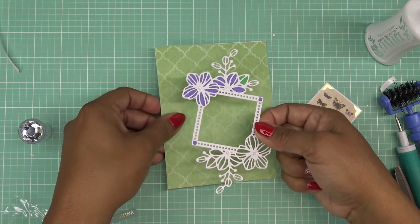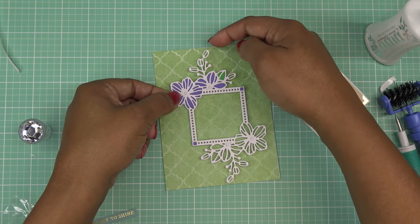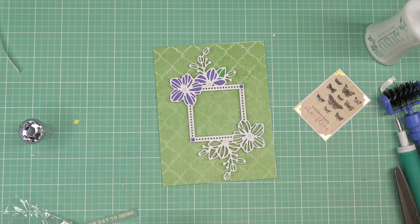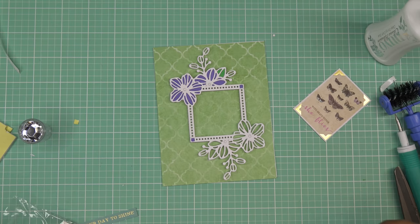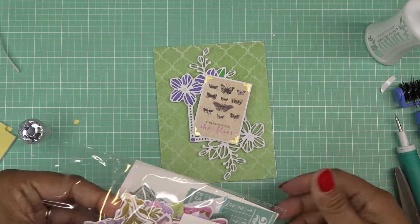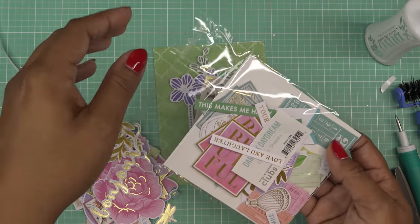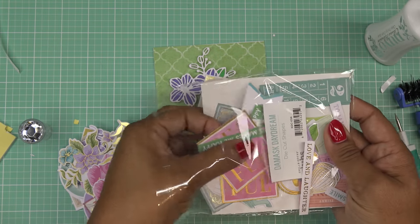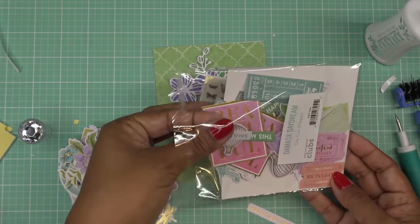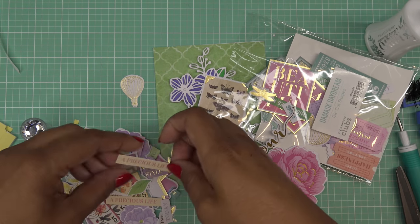You can even orient your card this way if you like — this is going to go pretty much in the center. I'll just decide what I want to do with it but I'm going to put it right here, looking left to right to see how much is at the top and bottom. This dimensional has a really nice thickness to it. So I'm going to pull out some die cut pieces — I kind of want to tuck this in here and then we're going to add little gems and stuff. Going through these guys — there's 'Love and Laughter,' 'Your Story Today,' little balloons — super cute.